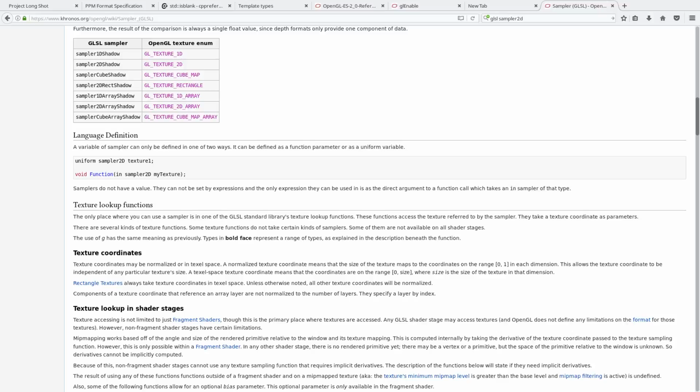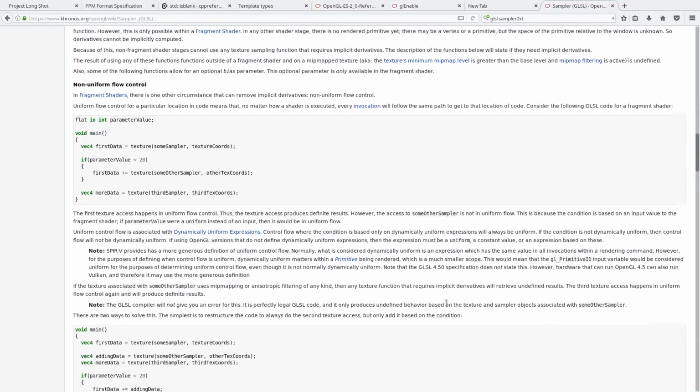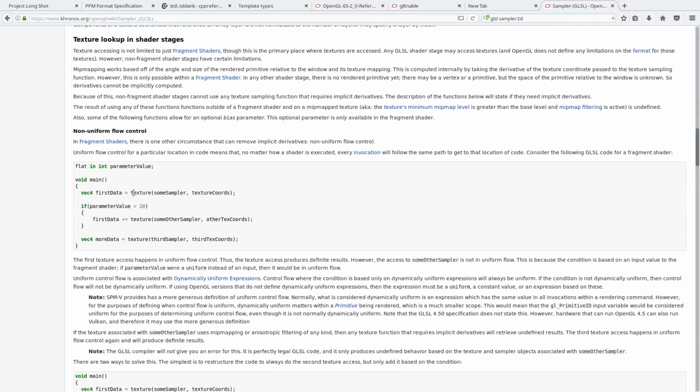At some point, there's going to be a lot of other stuff added, like normal maps or specular maps and stuff like that. But for now, we just have a base texture and that's it. So we can then sample our texture like this.